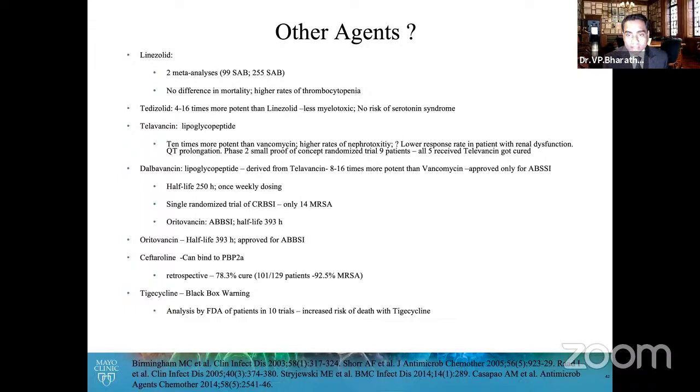As you can imagine, it's very, very hard to do a randomized clinical trial for patients with endocarditis. I tried to start a dalbavancin trial, but we couldn't enroll patients. Endocarditis is very rare, so it's very hard to find patients to enroll. And if you give a patient a choice between a study drug and something that's known to be effective, and if we are wrong the mortality is around 20-30%, nobody wants to enroll. I'm not optimistic that we will have a good clinical trial with these drugs.